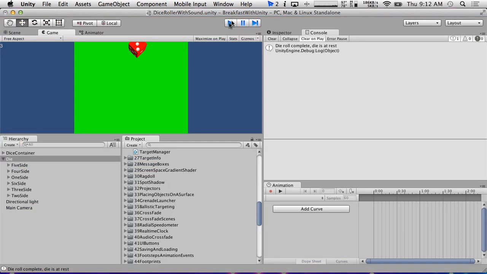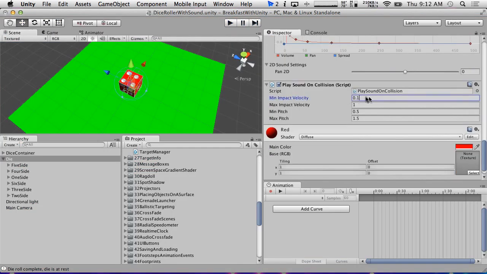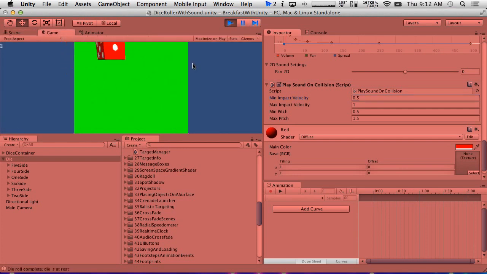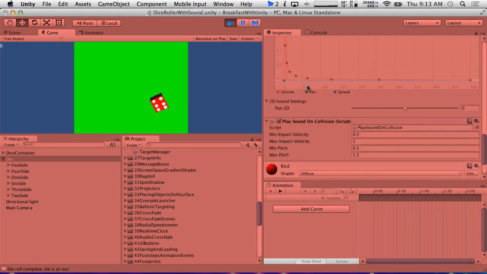Alright, so let's change our values a little bit. Let's put the min impact velocity at 0.5 and see how that cuts things off real quick. It's actually changing. Okay, volume 1, pitch 1.5. Okay, so yeah, we're hitting this way harder than we want to be hitting it.